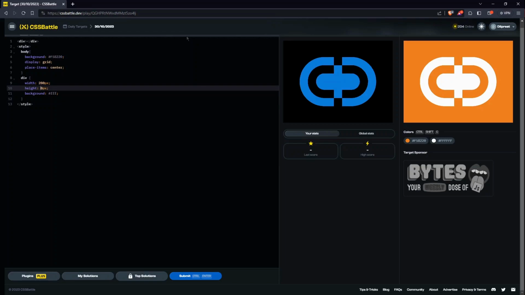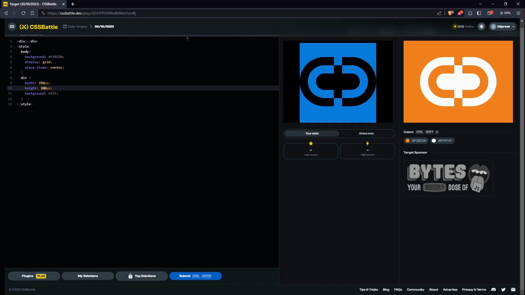And the height should be 300. Oh, not 3000. Even 300 is higher than required. Wait, let me first remove this pixels value. 200. No. 210. Okay, I need to decrease it. 190. 180.